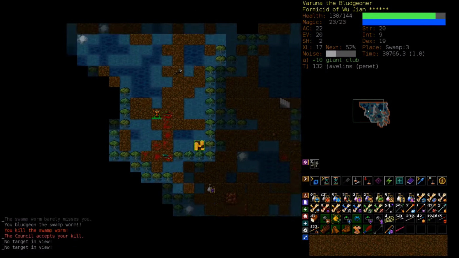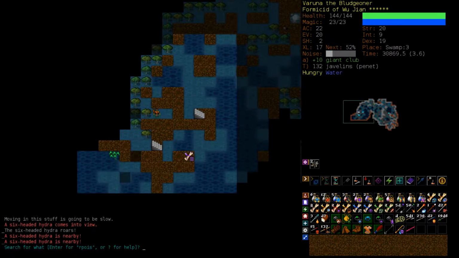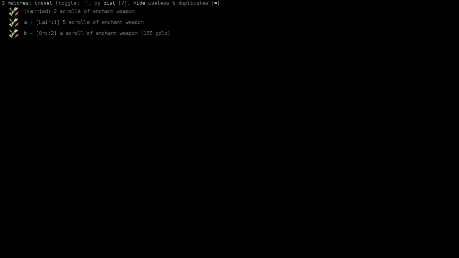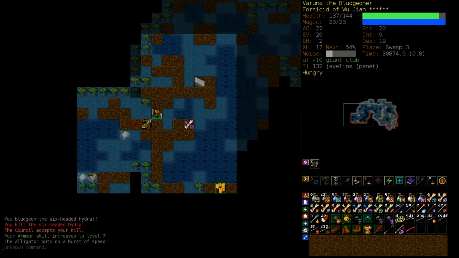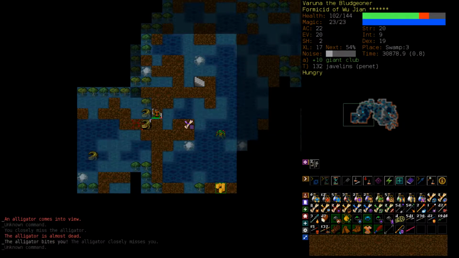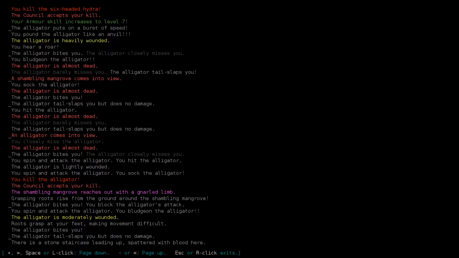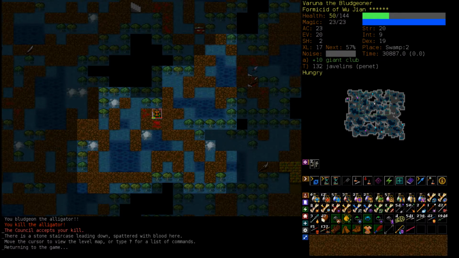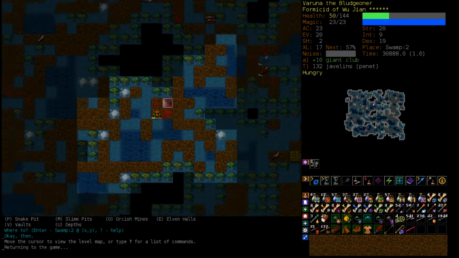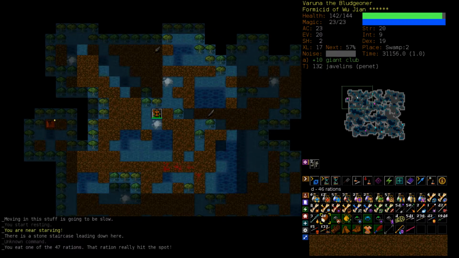Let's just fight these guys. More enchant weapon scrolls. How many do we have? We have 8. 8 available. So we could get a +9 giant spiked club if we want. Okay, so we just took a ton of damage. That was a lot of damage. Let's pull this guy upstairs and exclude that. Head to a different stairwell. And just eat, rest up.